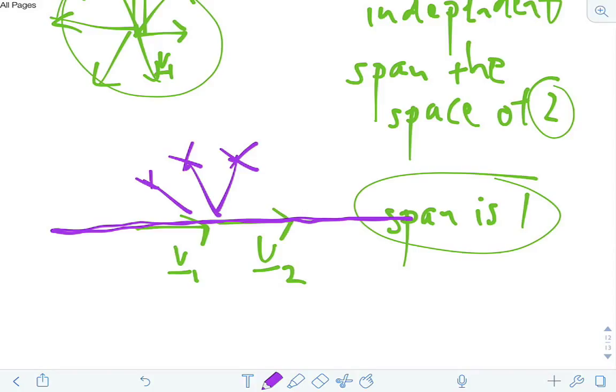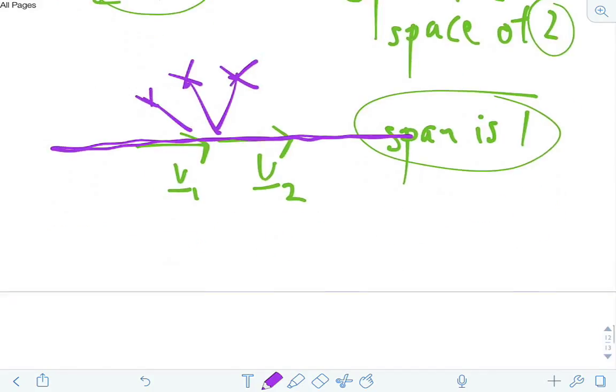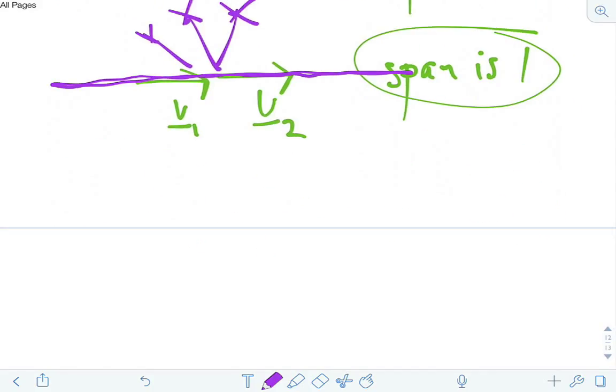It's not possible because they are collinear in 2D, and when we get to higher dimensions, it's more difficult to think of, but it's the same concept: the combinations of the vectors do not span the entire space. In a 3x3 matrix, they have to be able to span 3D. So if all three vectors are coplanar, then they can only form vectors within that plane and not within the full 3D space. In 4D, 5D, it's harder to talk about, but the concept is similar in terms of span and linear independence.